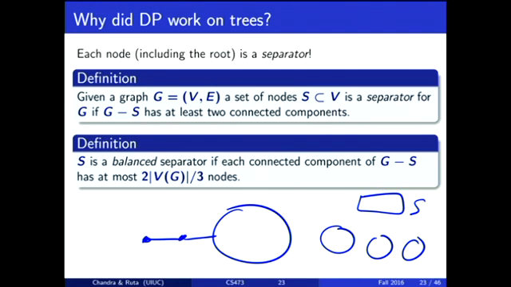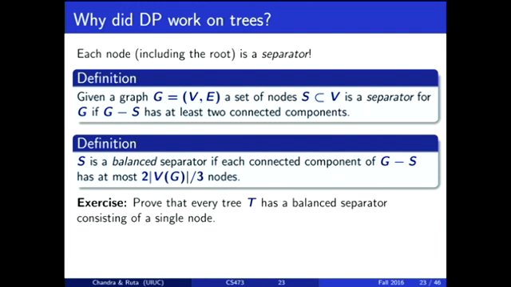Here is a nice exercise, if you have not seen it. Prove that for every tree, there is a balanced separator. Not just any separator, a balanced separator. Every tree always has one node such that if you remove it, you get components which are not too big. This is a very simple exercise that we sometimes give in discrete math or even in algorithms courses, but if you've not seen it, try it. It's true even if you put weights on the nodes. There is always a balanced separator. We'll come back to it.